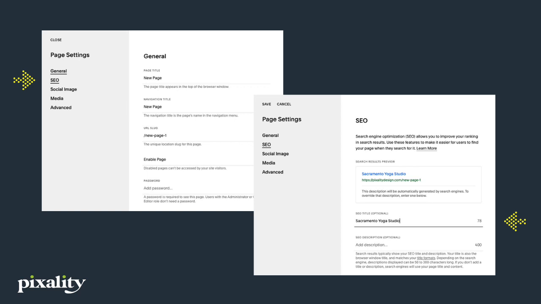Once you've got those words written down, you can head into your website and you can add them in strategic places so that Google knows that those are important to your business. Those strategic places can be found by going to specific pages on your site, the little settings icon next to the page under SEO. There you can see a field for page title and page description. For page title, you want to choose a location keyword and a service keyword for each page. Put them in the page title.